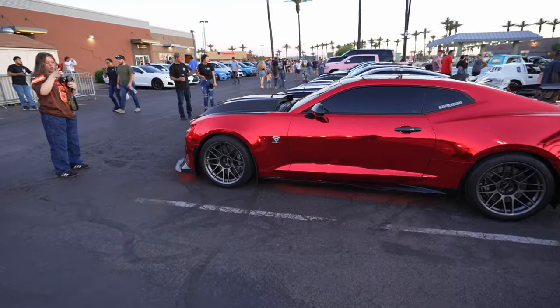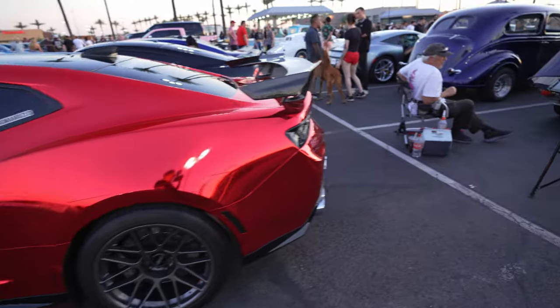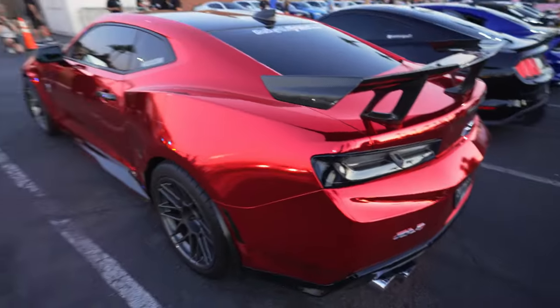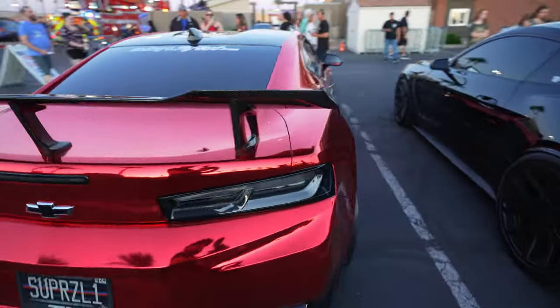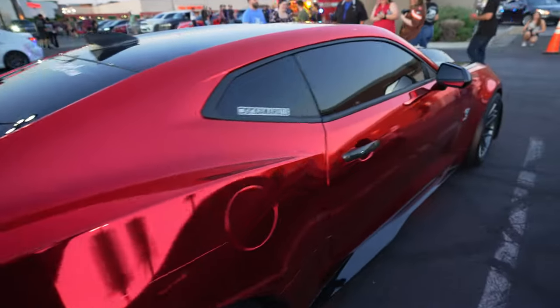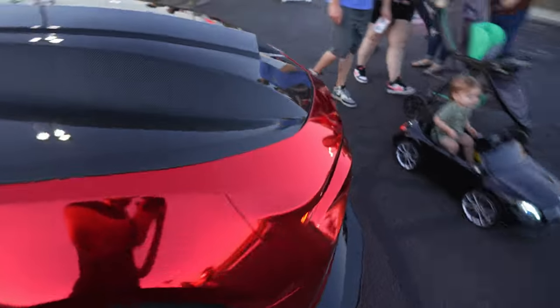Now we go from straight up chrome to chrome red. Is that the chair? You know what I'm saying? Like, it's so different. Between the two different colors, you have chrome red and then you have just straight chrome. Completely different.